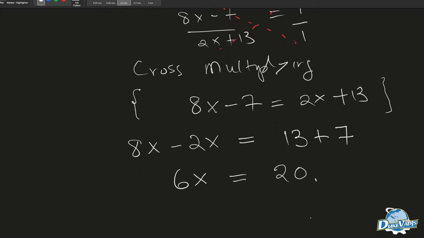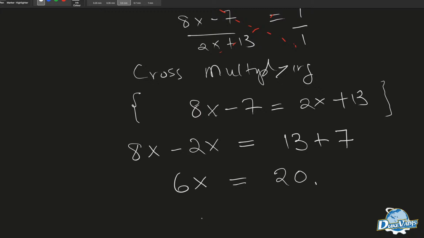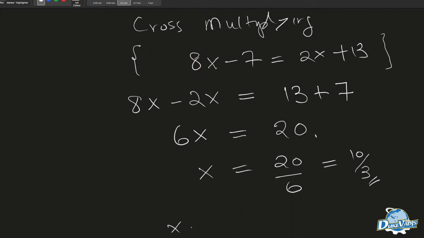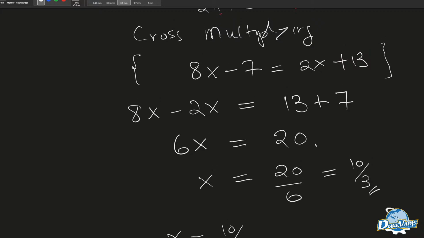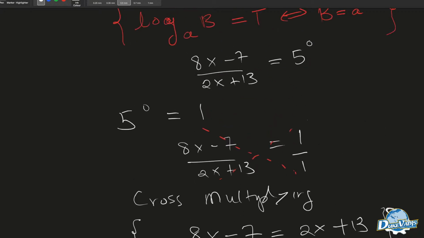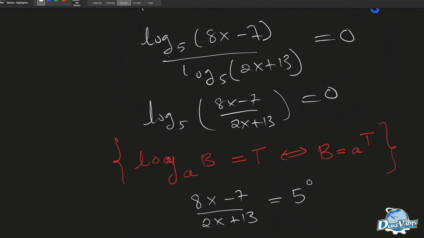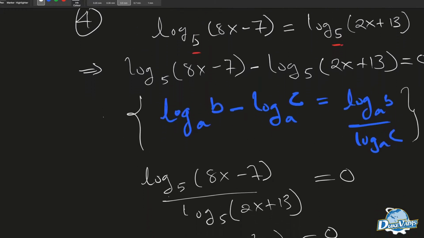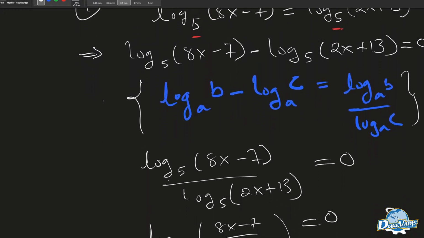So dividing both sides by x, our equation will be 20 divided by 6, which is the same as 10 over 3. So hence, the equation is solved. We have 10 over 3 to be our answer to this equation. As you can see, that's what we did. The whole equation was very, very long as we saw it. That's how it was given.